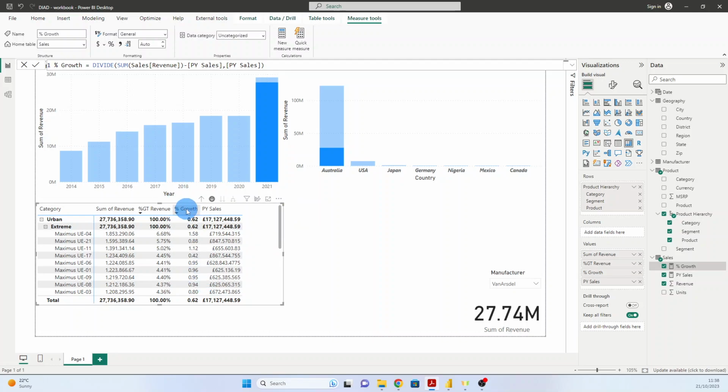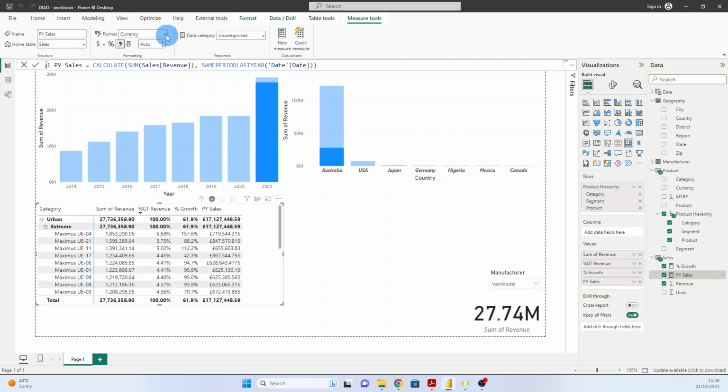We want growth to be as a percentage, so we go here, okay, we have it selected, and we go to measure tools, format, and we say percentage. Okay, and we can choose here how many decimals. If we want just one, we put just one. Okay, and the same with the previous year sales.